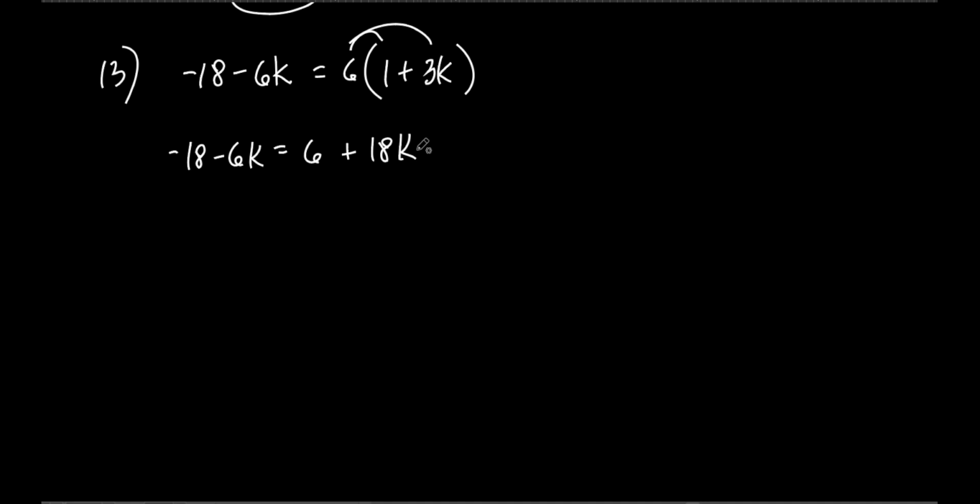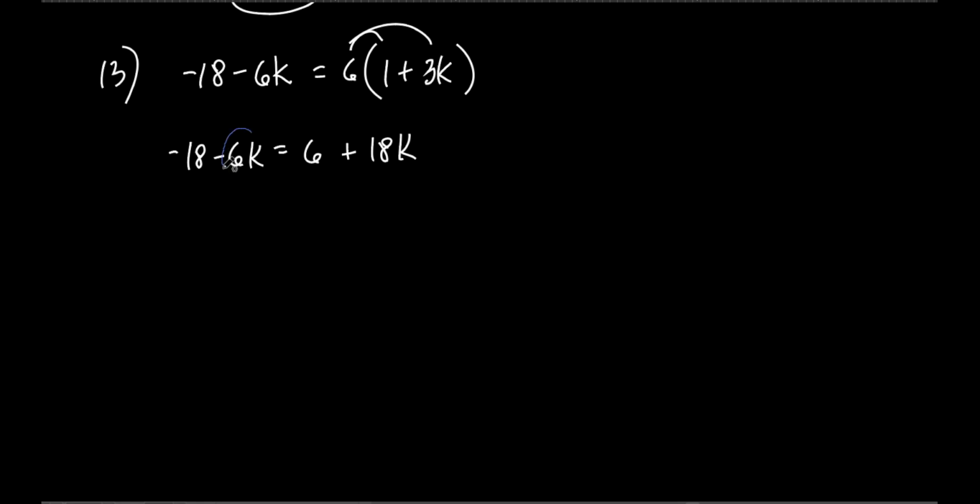All right, so I could take this 18k and move it over here to the left. Or I could take this minus 6k and move it to the right. Either way would work, all right? But here's what I would do. If it was me, and Zion said the same thing on the last problem, I would take the smaller one and move it to the side with the bigger one. So what's smaller? Well, negative 6 is smaller than 18, isn't it? So let's get rid of the negative 6k.